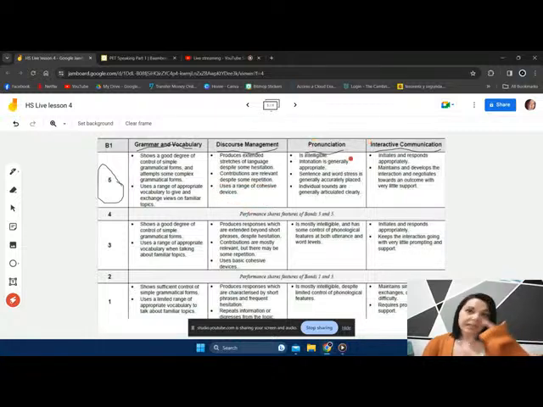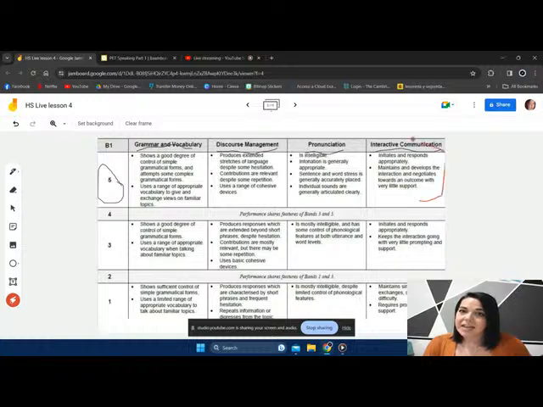Right. Pronunciation. I think we all know what pronunciation is. At B1 level, the objective really is that the examiner can understand you. It's normal that you speak with an accent. Of course, that's normal. And it's normal that intonation is sometimes a little unnatural, but for this level, we really just want to understand what you're saying and hear that the word stress and sentence stress are generally correct.